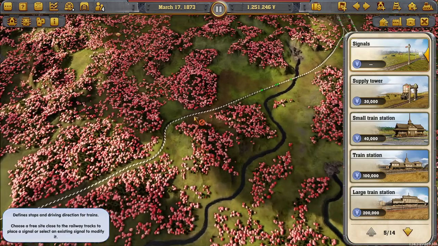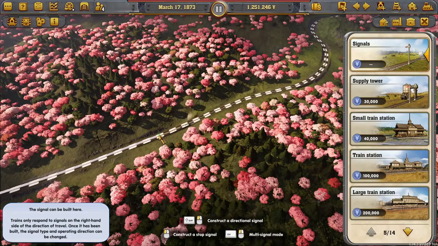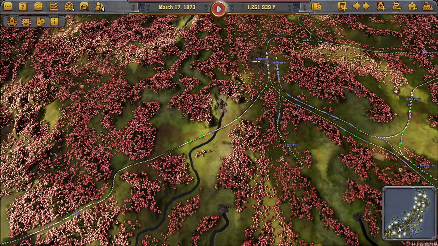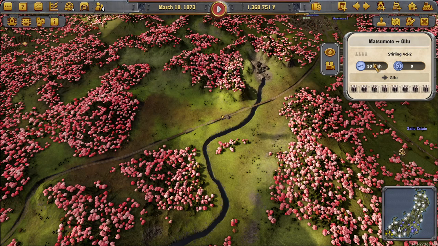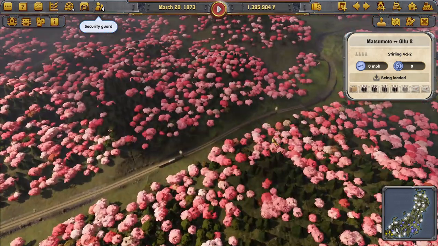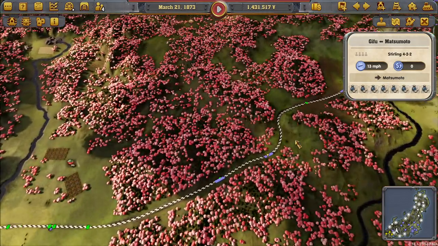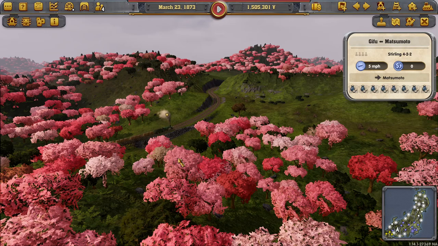Okay, let's put a few more signals along this long line here. Make sure everything is flowing well. We're going to clone that frame, and we're going to clone this train. Now, is this going to slow up these hills? I don't know. Don't think the cargo is so heavy. I just think we got a steep climb here.